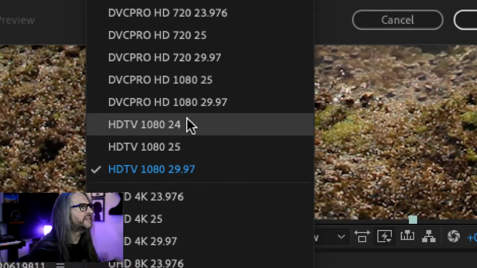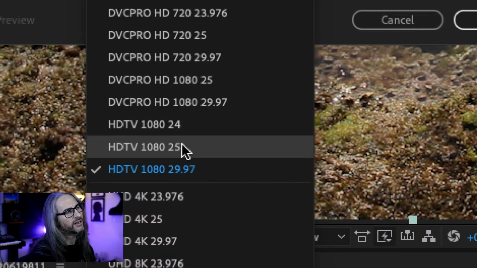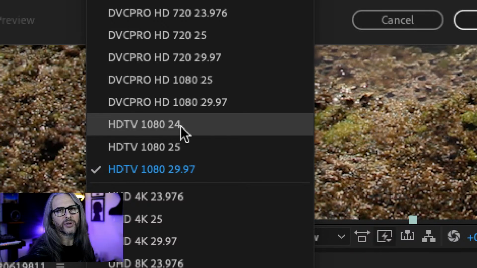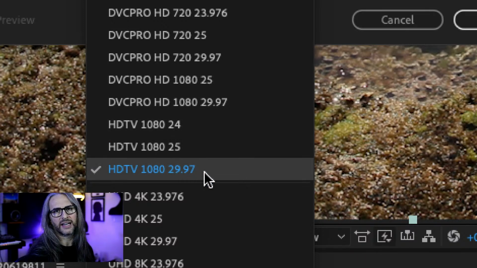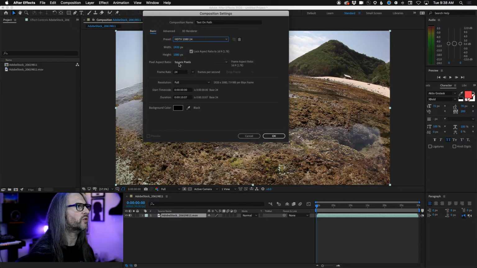Let's do 1080 24. So this is full HD at 24 frames per second, okay? You could choose any one of these. If you're in Europe and you like 25, use 25. Film person 24, US NTSC 29.97. This is arbitrary, doesn't matter. Let's go with 24 just to make things easy.